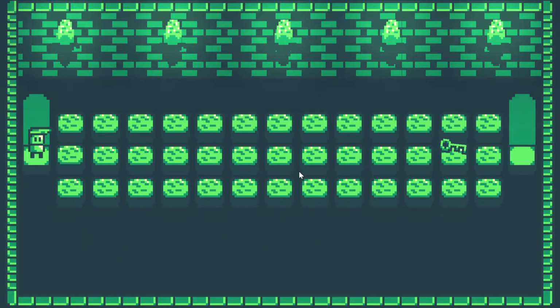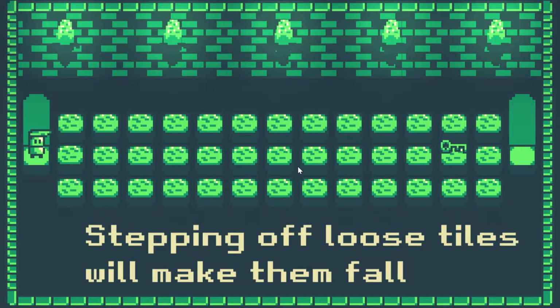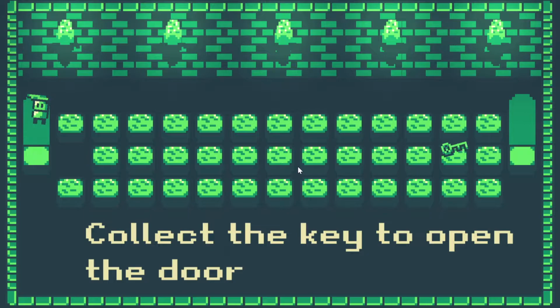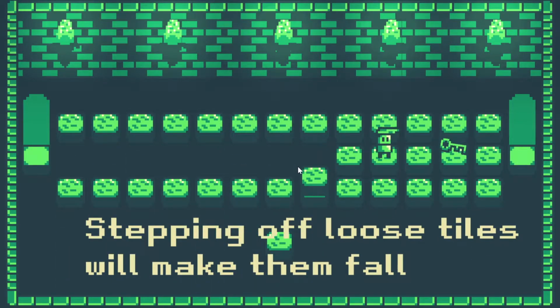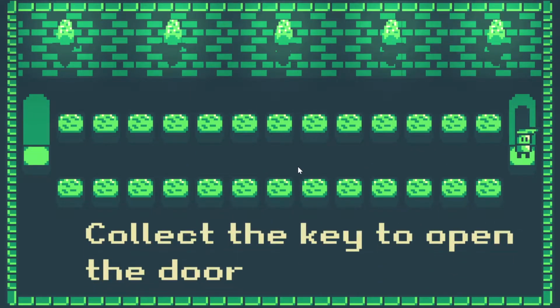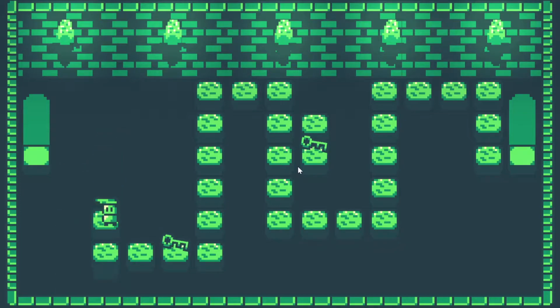Use WASD to move. Thank you. Stepping off loose tiles will make them fall. Anything else I need to know? Oh, shit. Oops. Should not have done that. Okay. Collect the key to open the door. Okay. If I stand on it, it doesn't fall. Okay.